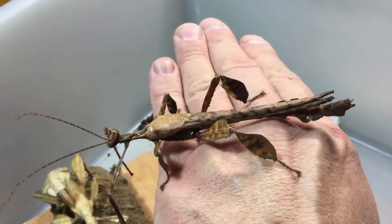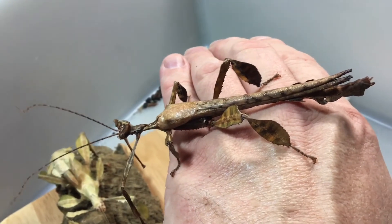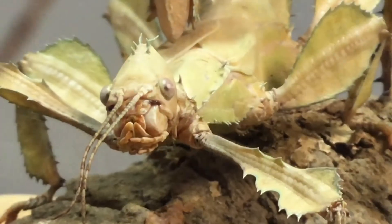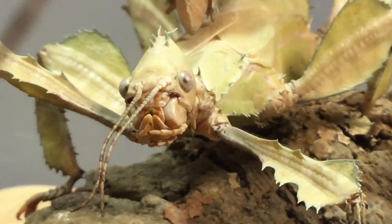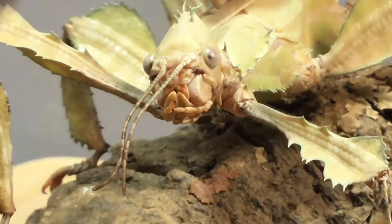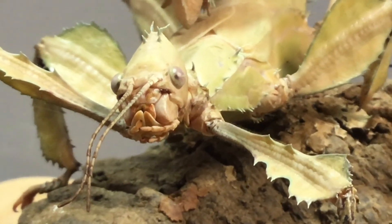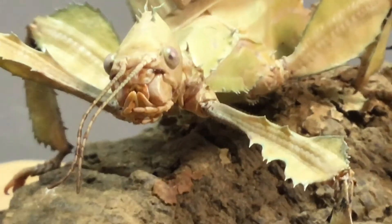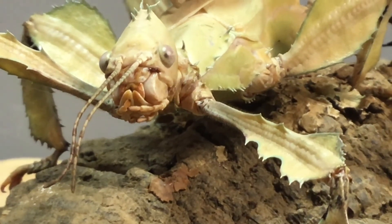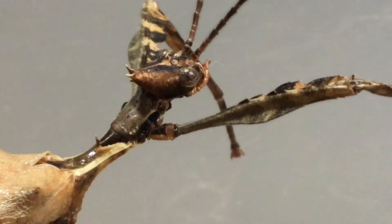This is the male on my hand, just to get a picture of how big he is. He's absolutely stunning really. And here's the female's head — looks like some kind of weird alien, kind of freaked me out. But they're really good fun, and I raised these from eggs. I bought them for 99p off eBay. They took forever to hatch, but when they did, they've taken about a year to mature out.